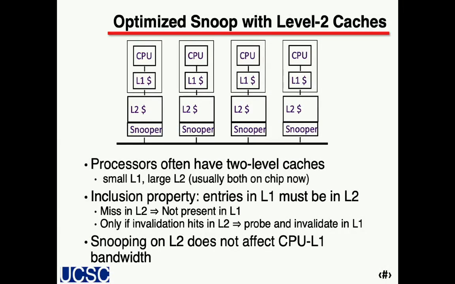And this is easily done if you have an inclusive cache, right? If it's inclusive, that means everything in the L1 is present in the L2. And more importantly, if it's not in the L2, it's not in the L1. So thus, as long as the L2 does all the right operations for maintaining coherence, and when it needs to, updates the L1 as well, you're OK.